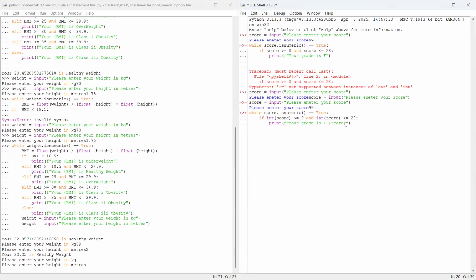So that's how you will do all of them. Now you're doing elif, elif, elif, elif. That's all you're doing. So you can do a copy and paste. I don't know how you want to do it, but that's basically what you're doing. Don't forget to change the values because it's not the same 0 to 28.